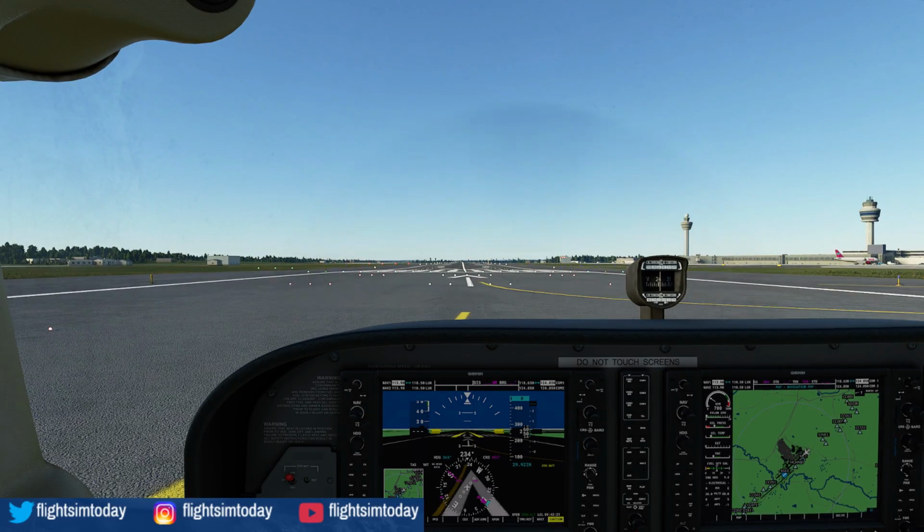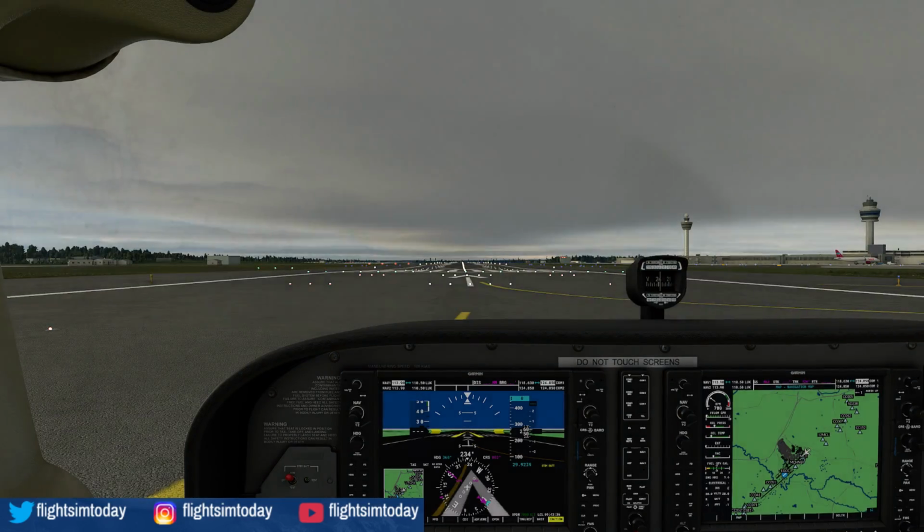So at some point very soon it should inject it, and I'm not going to pause the video or do anything. This will be in real time. Again, it could be down to my connection. You have to bear that in mind as we go on with this. And there we go. Just like that, it's injected the real weather for Manchester into the sim, which is cool.